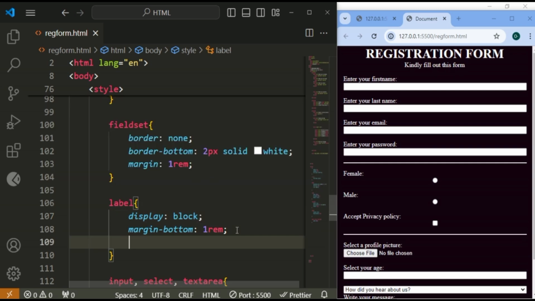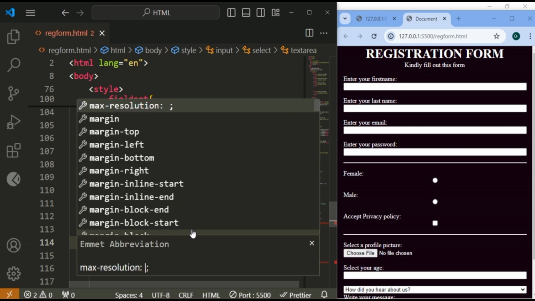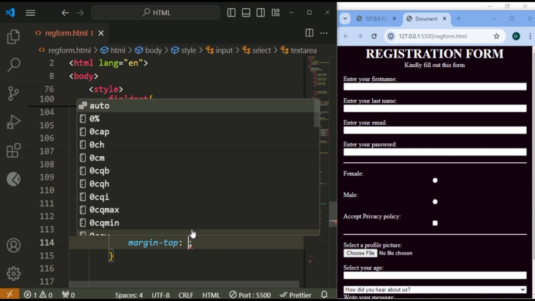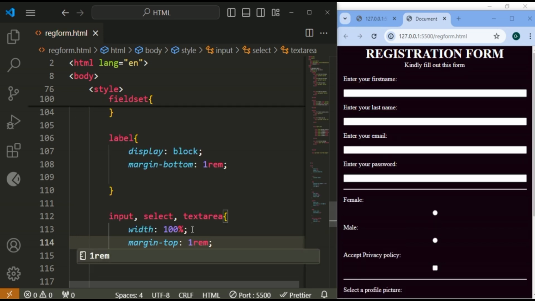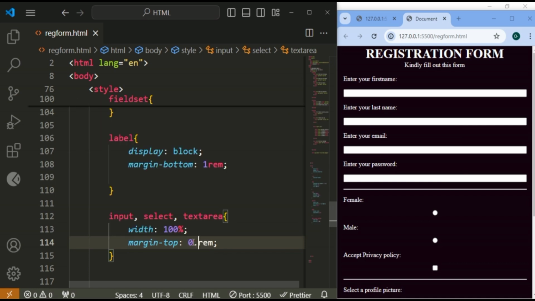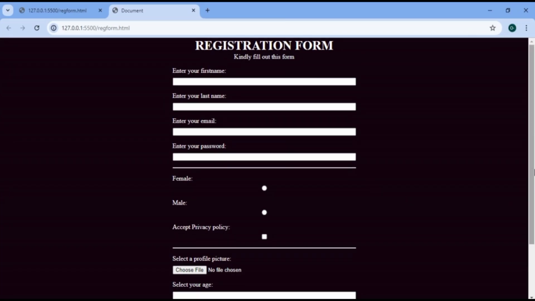Then let's target input field margin, just the margin top. For margin top we have 1 rem. Okay, so this is what we have. Instead of using 1 rem, let me say 0.5 rem. All right, so far this is what we have.